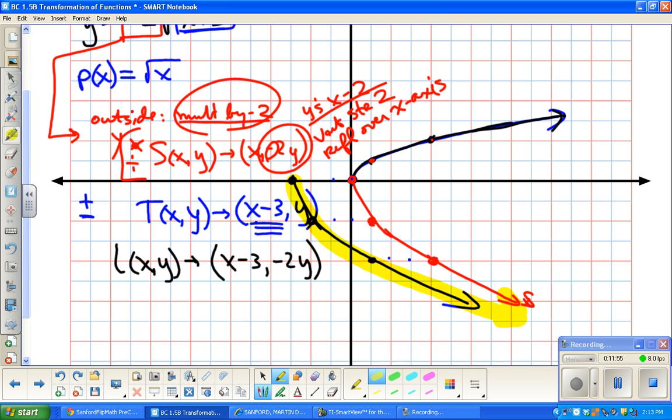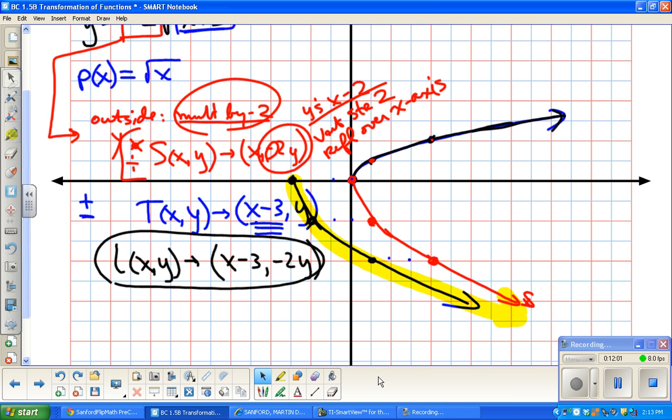Okay, so that's my final answer. Again, I have linear notation or a combination of scale change and translation notation. So you can do either both of those top ones or the linear. And again, if it said it in words, then we have done a vertical stretch of 2, a reflection over the x-axis, and a shift left 3.